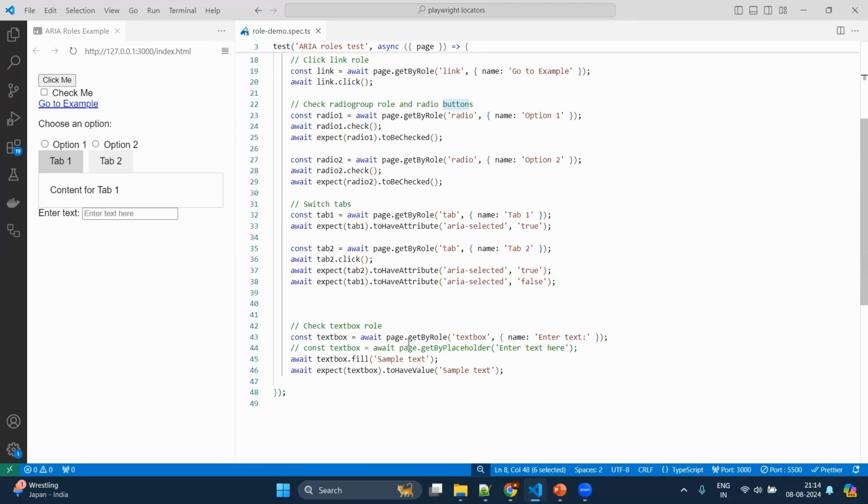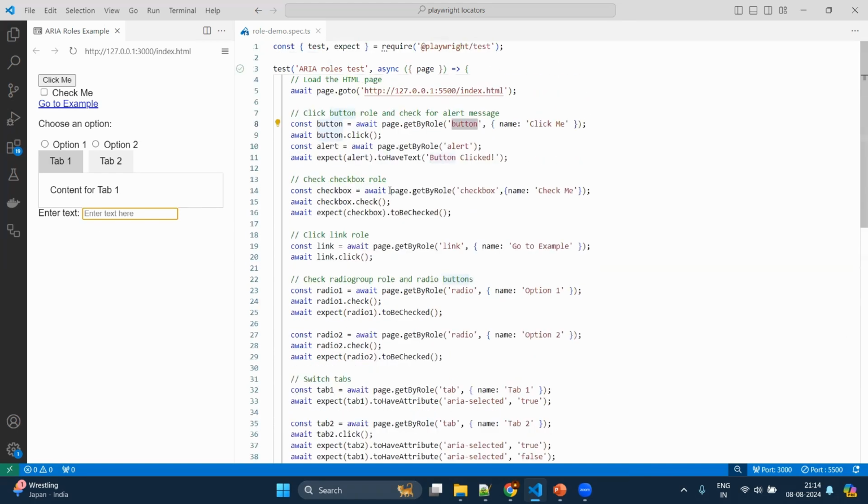Last but not least, we have the text box. In the text box, I have given the name as Enter text. If you see the web page, the Enter text label is actually in front of the text box. It is not what is present inside your text box, because that is called a placeholder, which might be used in later sessions. In this video, we are focusing on getByRole, so we are giving the name as Enter text. If you know getByPlaceholder, you can use the placeholder. However, it is suggested not to use the placeholder, because as soon as you click on it, sometimes it changes or disappears. That's the reason we use getByRole at this point.